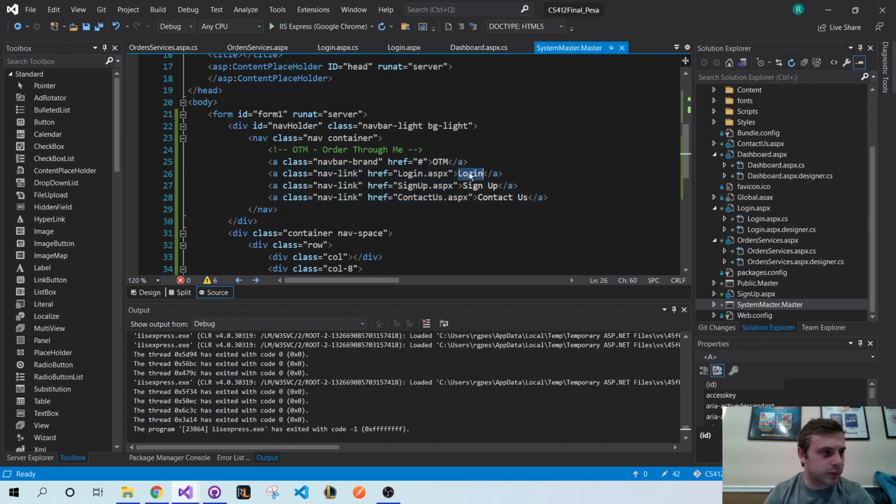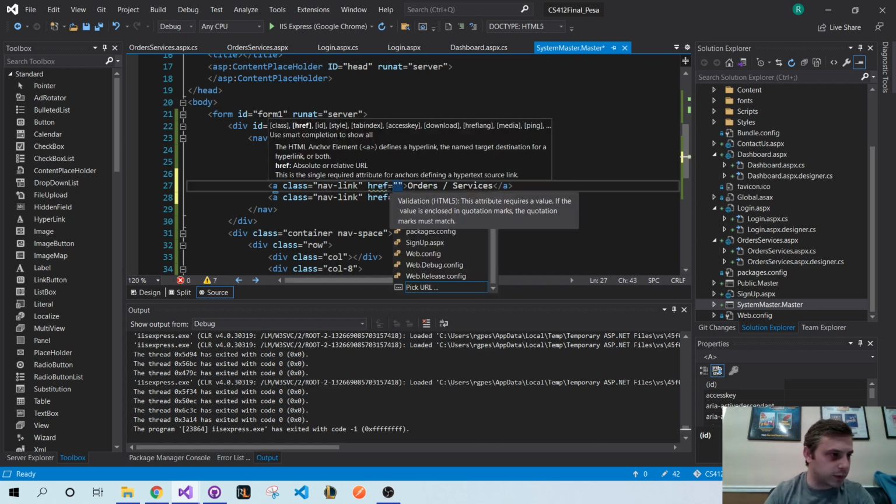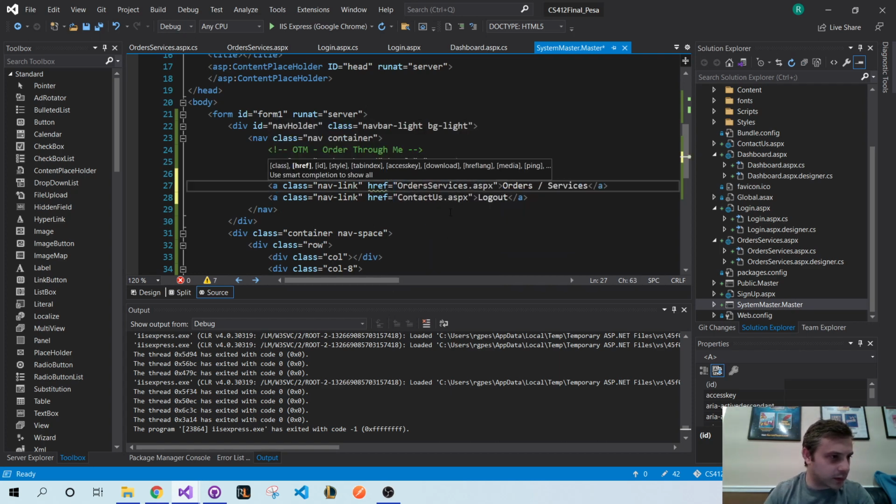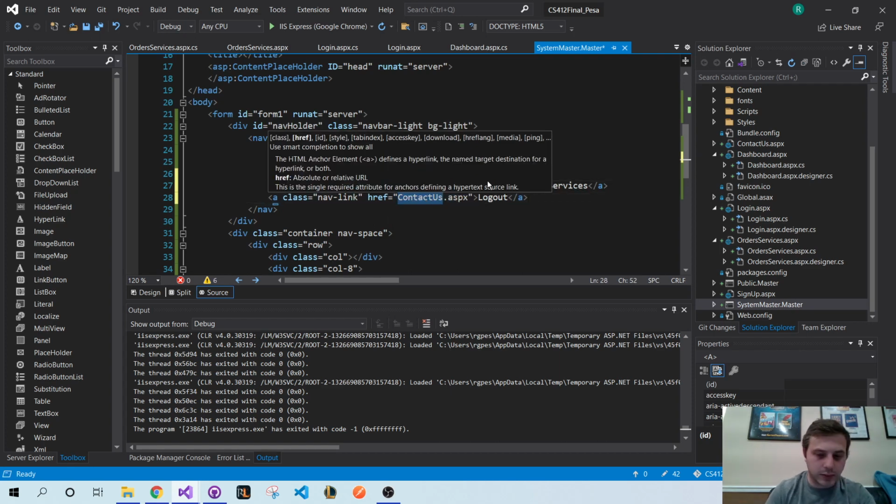Okay, so let's do dashboard. Let's change this navigation up. Let's do orders, services, and then let's give the user the logout button. So let's do dashboard ASPX. Too lazy to type it, so I'm just gonna do this. And then, you know what?